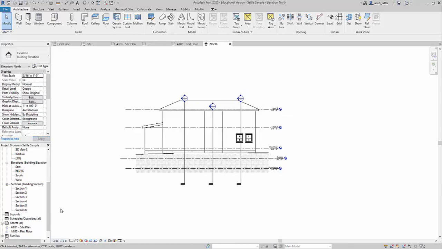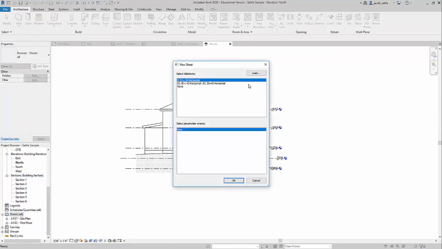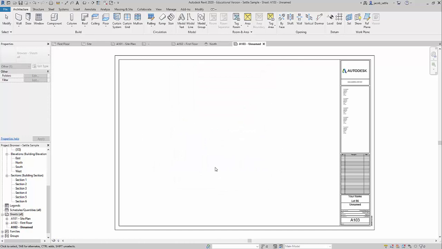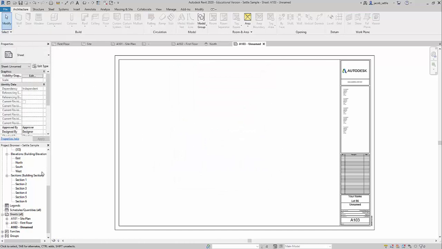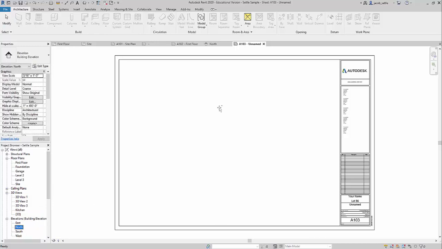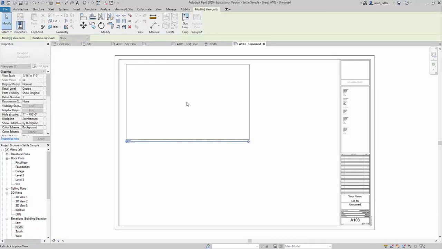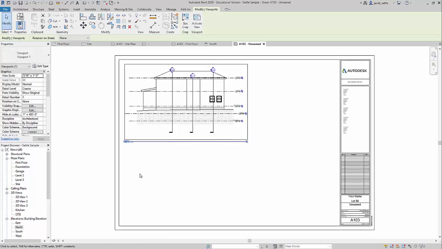You can also change it down here. So it's going to come on the right sheet size. And then I'll right click and go to new sheet. And we're going to grab another one there. It's nice if you can fit 2 on here. If not, it's no big deal. You can just do 4 sheets here. We're not printing any papers out anyway. But I'll see if I can stack those in here. So there's my north. And I could probably crop a little bit more out of the bottom there.